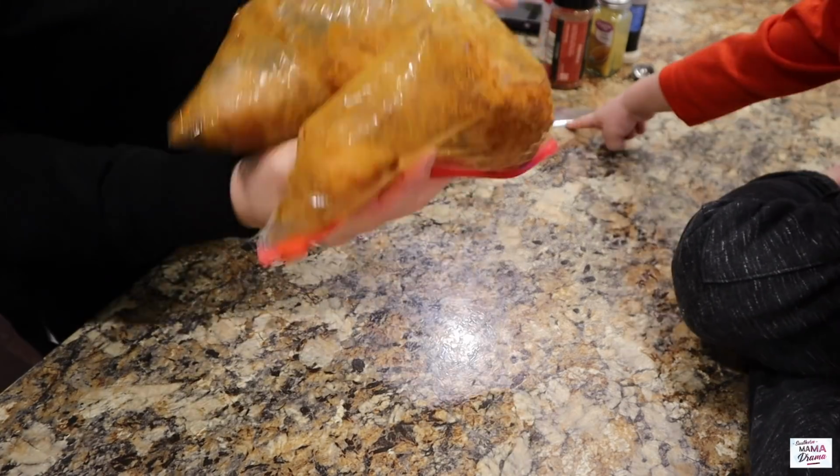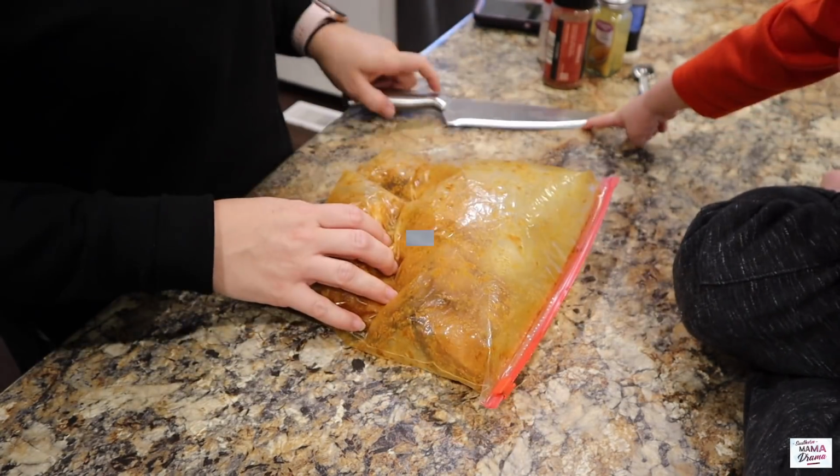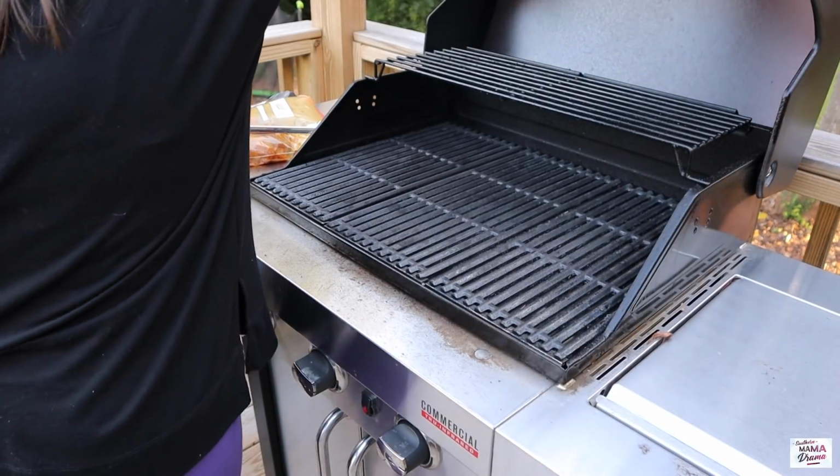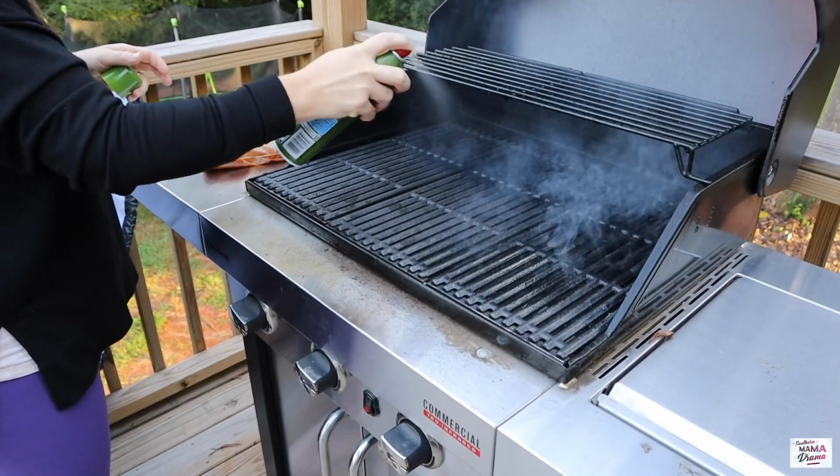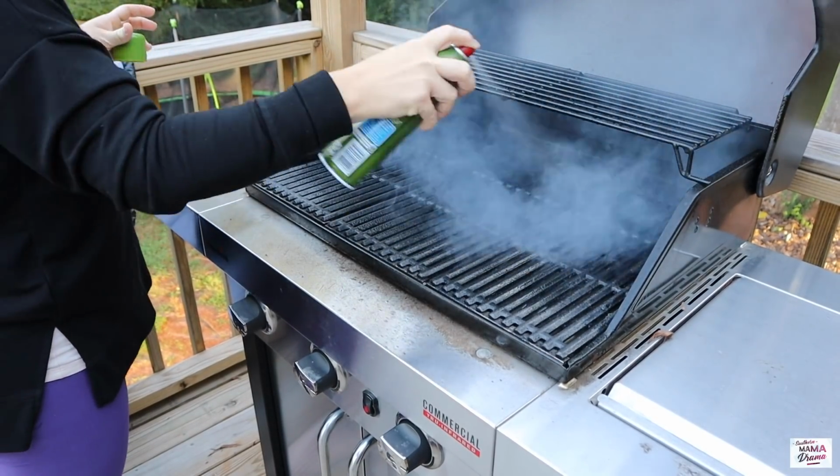Now here you will see that Harrison is not getting cut by this knife, I promise, but he likes to join me on the countertops quite often. I don't really care for him to be on my countertop, but he makes his way up there just all on his own. He's a little monkey.